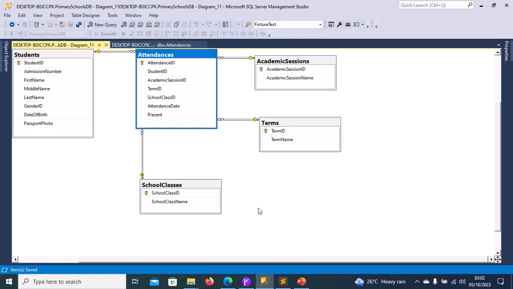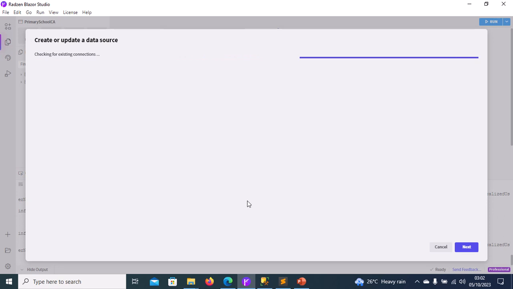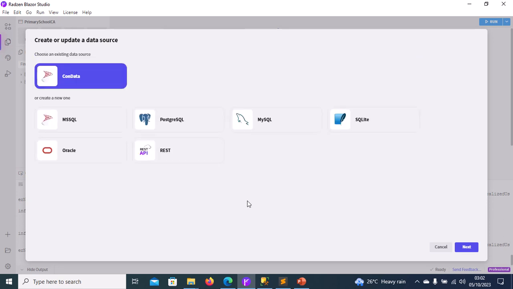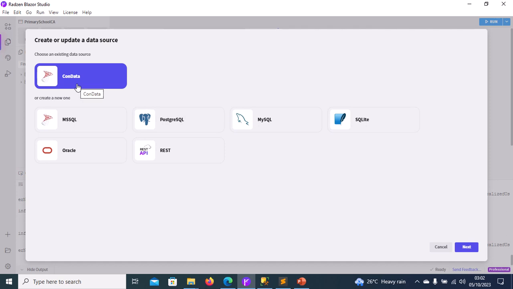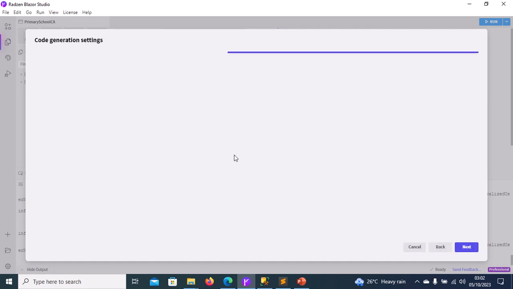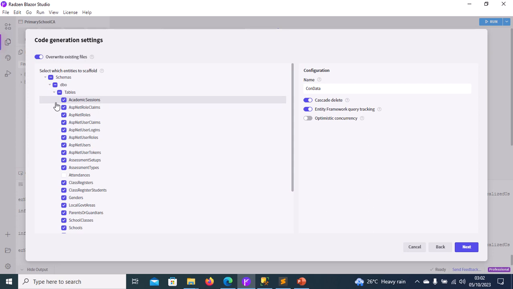Now, having implemented the relationships, the next thing I'm going to do is I'll head over to BLAZOR Studio where the application is already open. I'll click on data, then I'll click on next. I'm going to ensure the attendance table is selected.